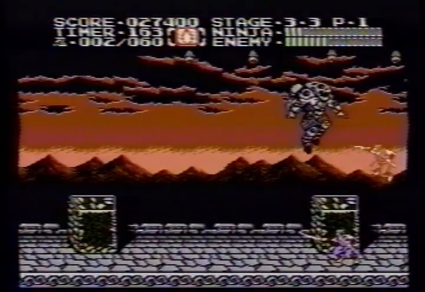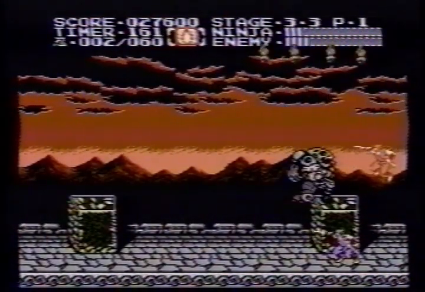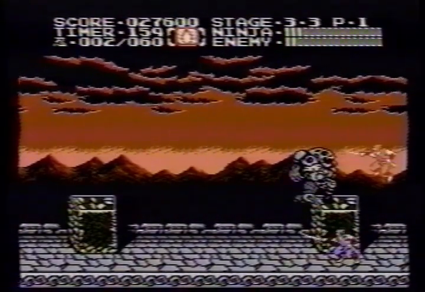Use your split images against this foe to trap him on the right column. Then drain his power.